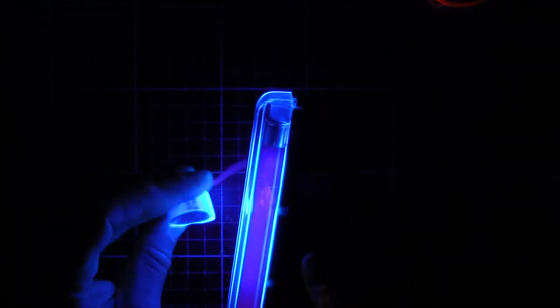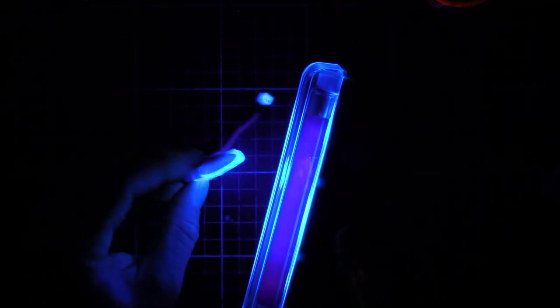A lot of plastics as well - like this lithium battery, it's wrapped in a plastic heat shrink. It's clear but it's glowing quite intensely white. Pet bottles, like your Coke bottles, they all glow as well. And of course, paper is really bright. It's because they use a white phosphor in the paper to make it look really like that blue white - clean, crisp white. Same stuff they use in washing powder. So when you wash your clothes, you walk out in the sunlight where it's got that UV component and it will glow white. That's why when you walk into a nightclub with a blacklight, all your shoelaces and your white buckles and laces and all the stitching in your jeans - all that glows so white. Because it's a phosphor from your washing powder.